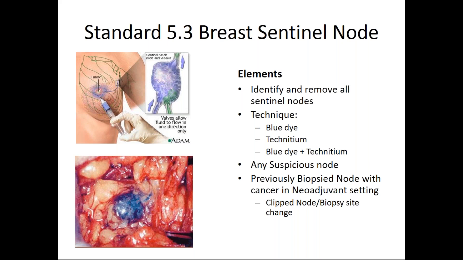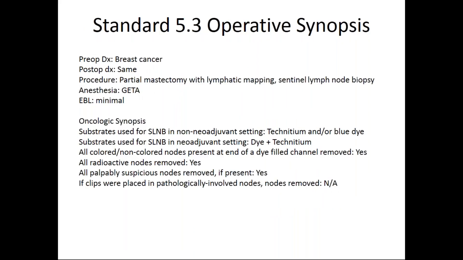For any patient who has neoadjuvant chemotherapy and was found to have a lymph node with cancer prior to chemotherapy, we must document whether or not we were able to find the clip node biopsy site change. Sometimes we may not be able to identify the clip node, but the biopsy site change should be documented in the pathology report as this may alter surgical management. In the neoadjuvant setting, dye plus technetium has been shown to reduce the false negative rate, so it's important to use both.